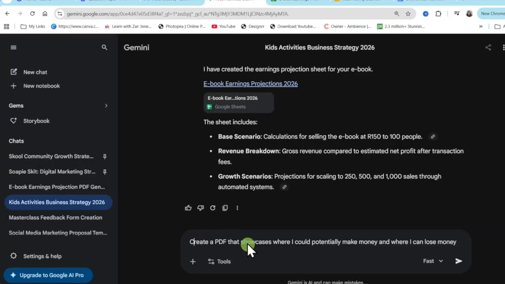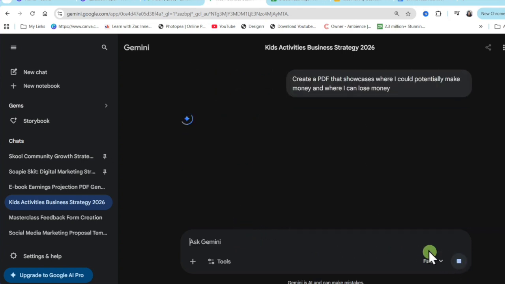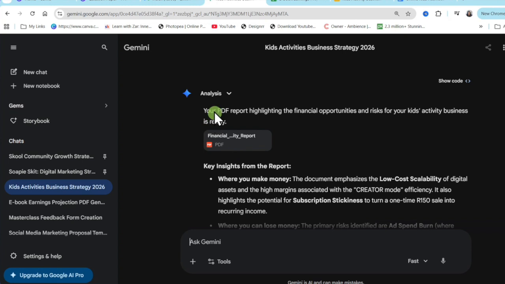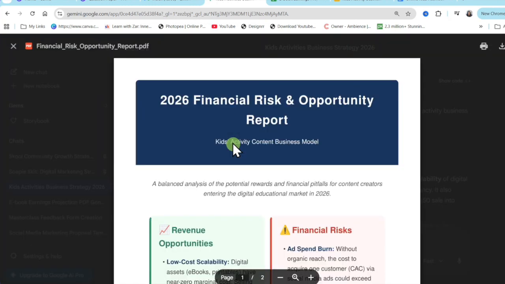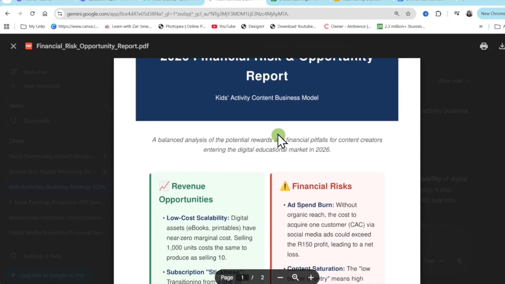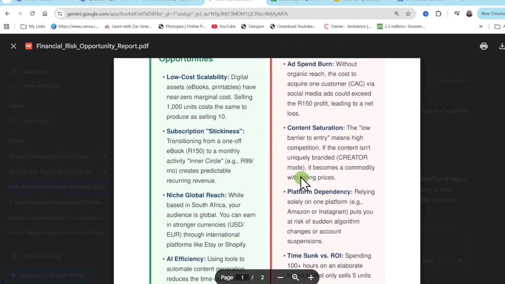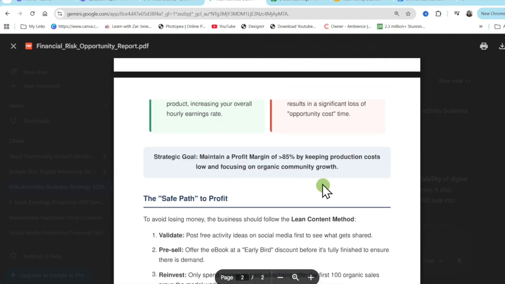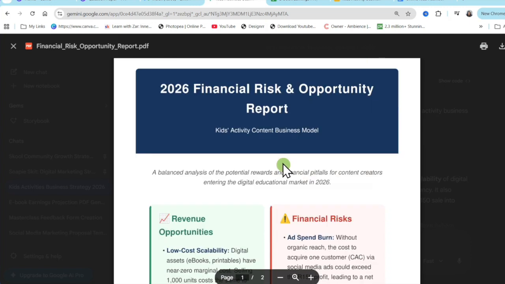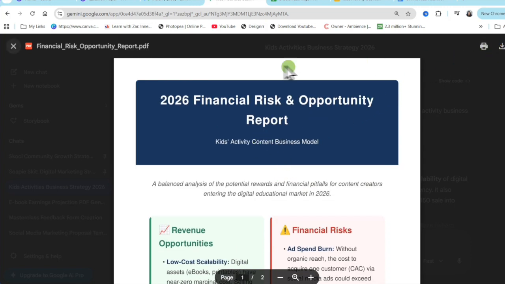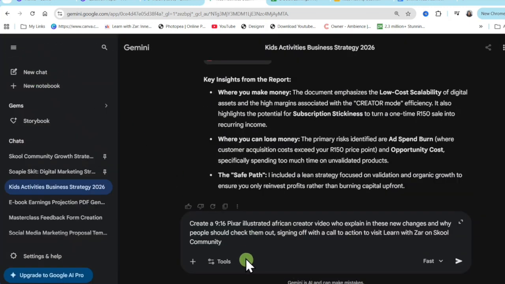So we're going to continue our activity, and we're going to ask the tool to create a PDF for us using what we've been creating just now. And then we wait. And then our PDF is also created. We are clicking to views. Now you know how to open it up. And then it shows us the financial risk and opportunity of starting this kind of business and the risks that you're probably going to encounter. And there's your PDF. You can click to download it if you want to download it.